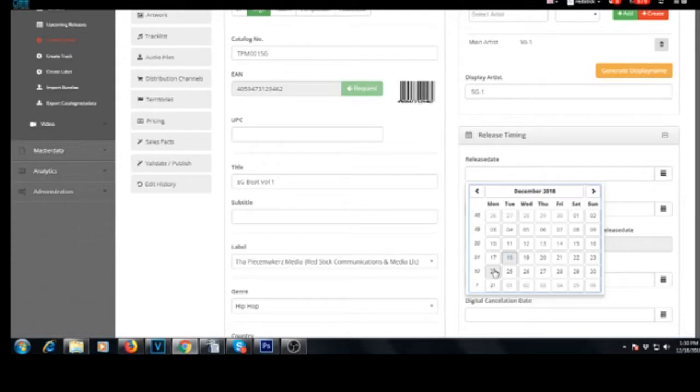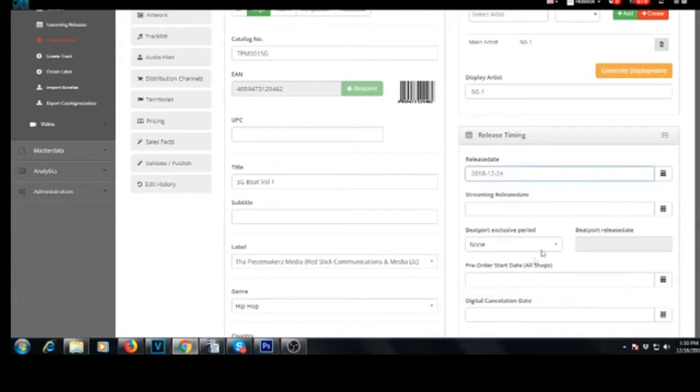It also allows them time to be able to let us know if there's an issue with the track for whatever reason before it's released. So make sure that you give yourself a week or two. Do not release it the same day. I don't think 72 hours is a bad idea. I think you can actually do a 72-hour release, but I'm not clear on that either. But they didn't say you couldn't.